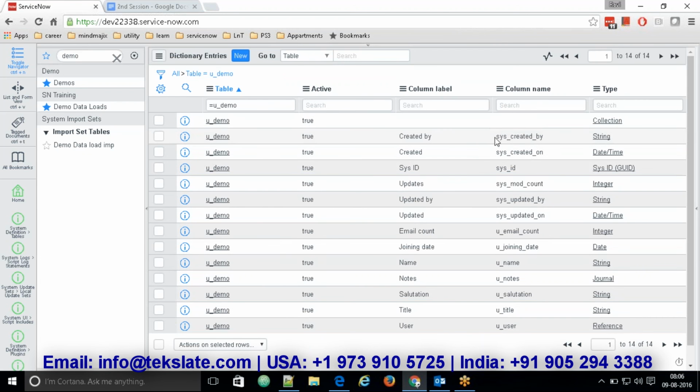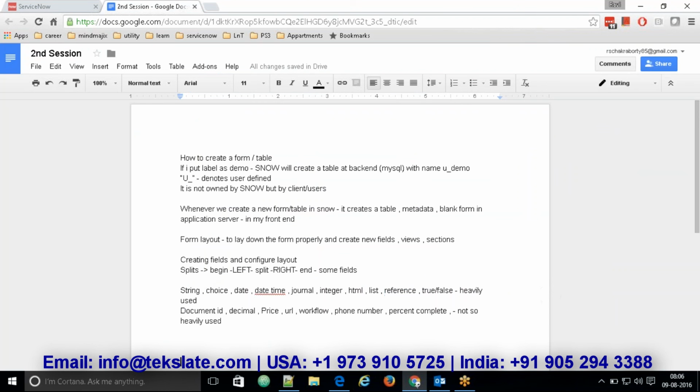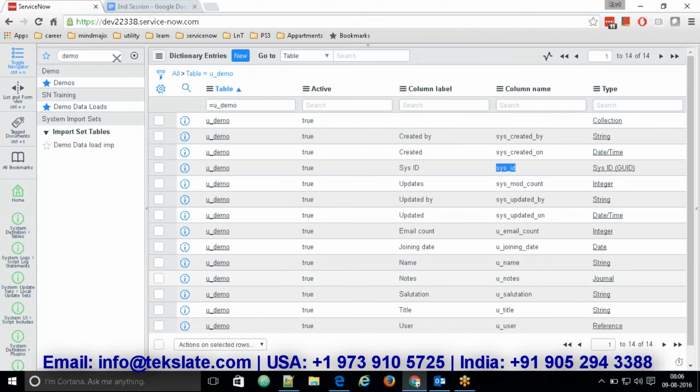So any column that starts with sys underscore are the ones that ServiceNow creates the moment you create your table. SysID is one of them. The SysID, or they call it GUID as well.